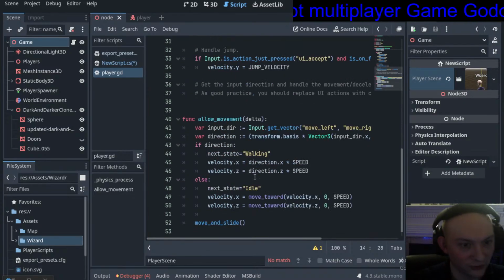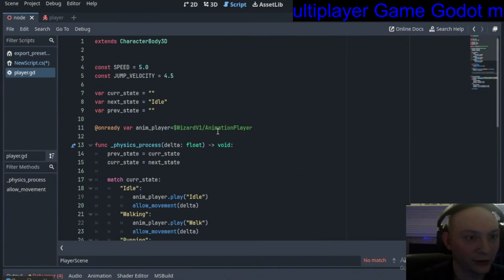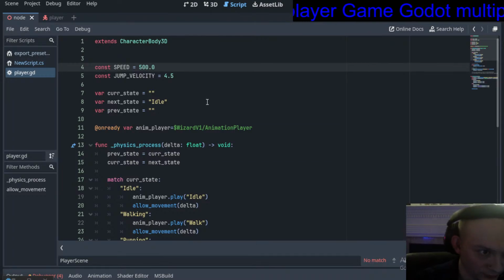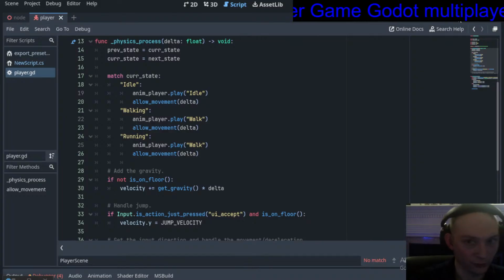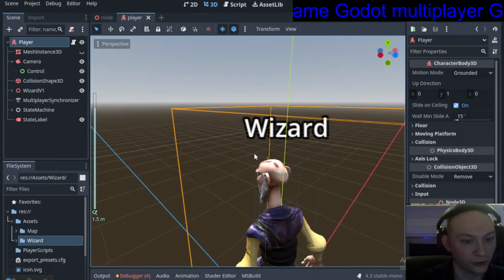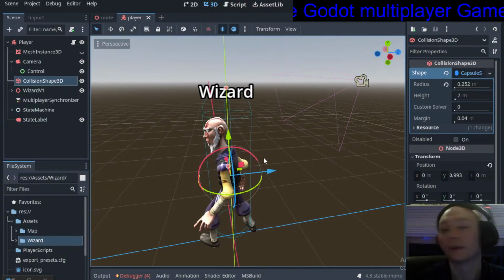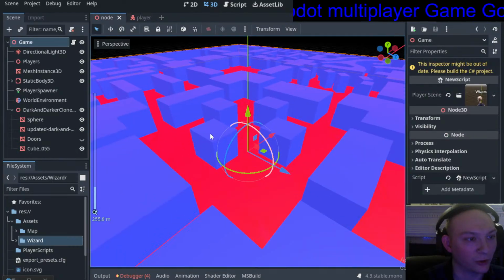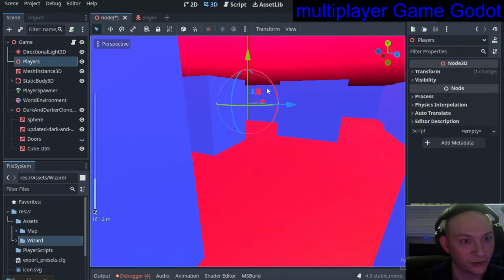So let's do this. Let's add the run in, and let's turn the speed way up. So 500. Do we have a collision shape for our player? That could cause issues. 3D, our collision shape for our player is this. That's looking good. When we spawn in, we are the player, so maybe this is too far down. I'm actually going to spawn this.